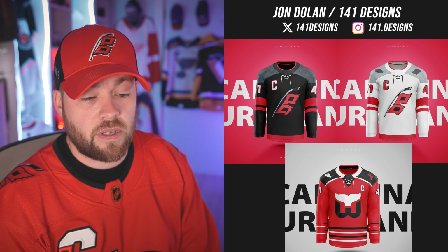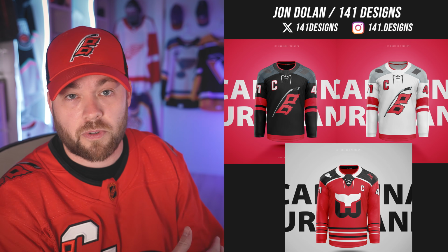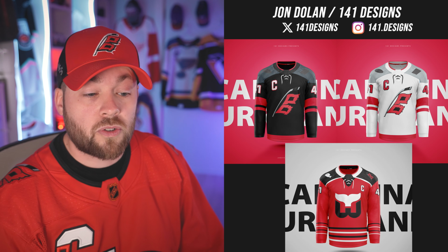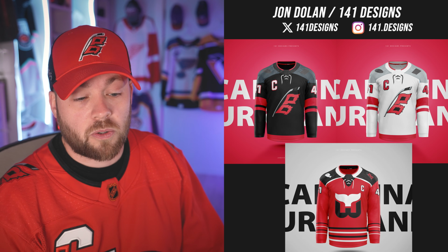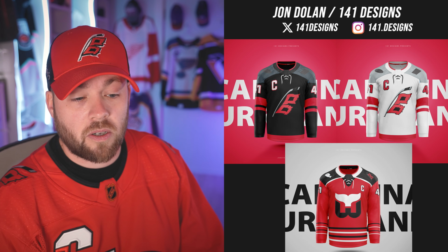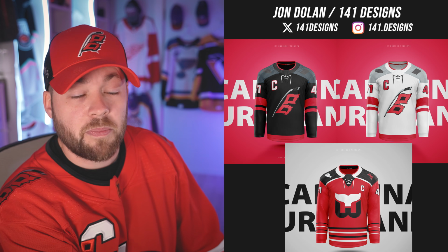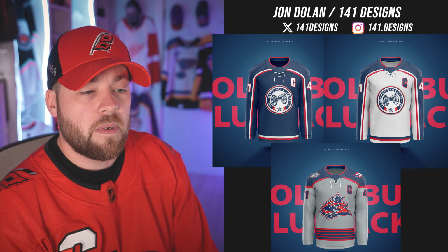And then the alternate jersey, it's a Hartford Whalers inspired Carolina Hurricanes crossover. That's basically what that is. Opposing shoulder patches, they don't match. You've got Pucky on one shoulder and then the warning flag logo on the other. It's not bad. It's not bad at all. I think that would be an okay alternate. It wouldn't be my first choice, but Columbus.